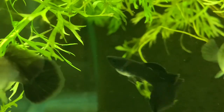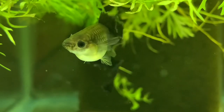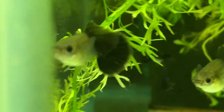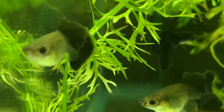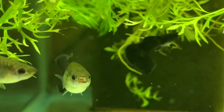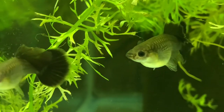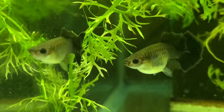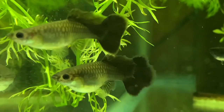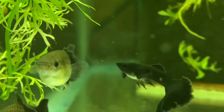So it's not a big build up to saying there's fry, because they just came off the medicated flake on Friday, and today is Tuesday night, Wednesday morning, so there can't be anything yet. Plus, I'm really not sure, if you had fed medicated flakes for a while and the females had viable fry developing in their system, if you'd really want to raise those fry, because there's probably going to be something wrong with them. So we'll see. I don't know if they had worms. I never really saw any evidence of that. I just kept seeing no fry.